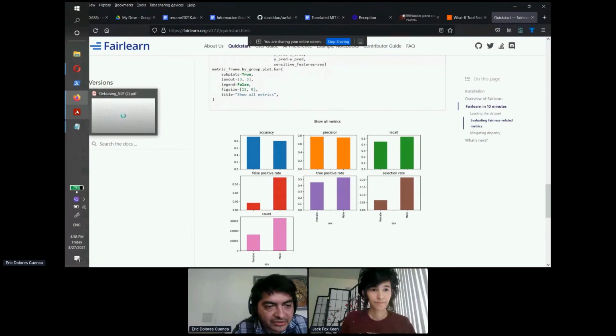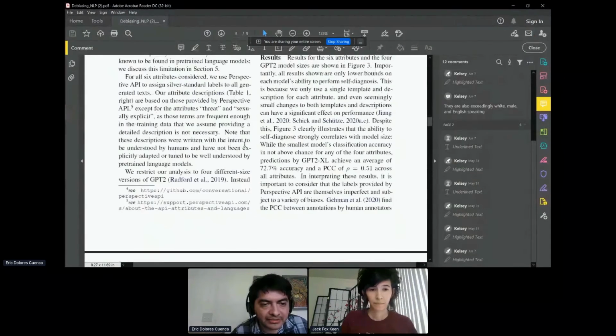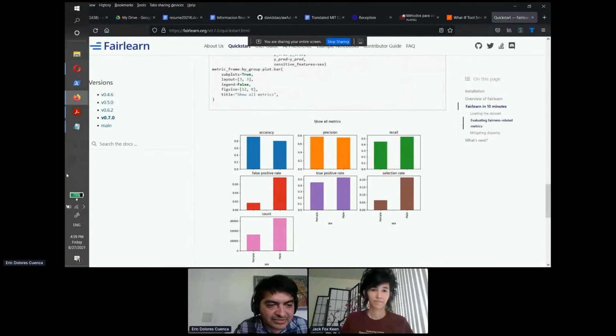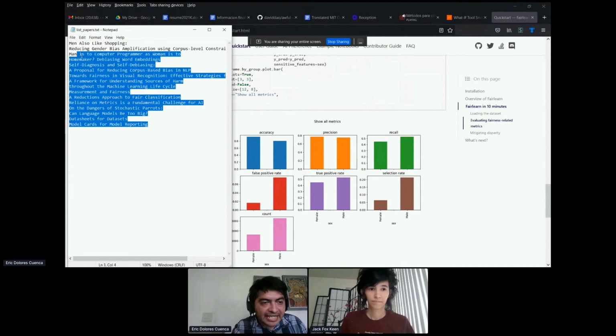Actually, we also found some papers, for example, this one, in which they say how using GPT-2, you can analyze if a particular sentence is going to be racist or sexist. And using that information, you can choose a different output of your NLP project. Because there are different machine learning algorithms in different areas, like, for example, maybe you are interested in computer vision, or maybe you are interested in NLP. We decided to collect different papers that might be useful for you in case you are dealing with this problem. So I'm going to share those papers in the comments here.